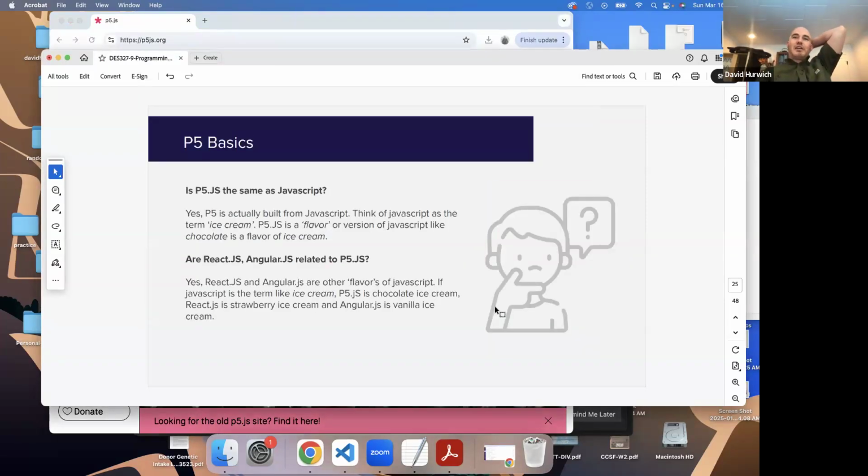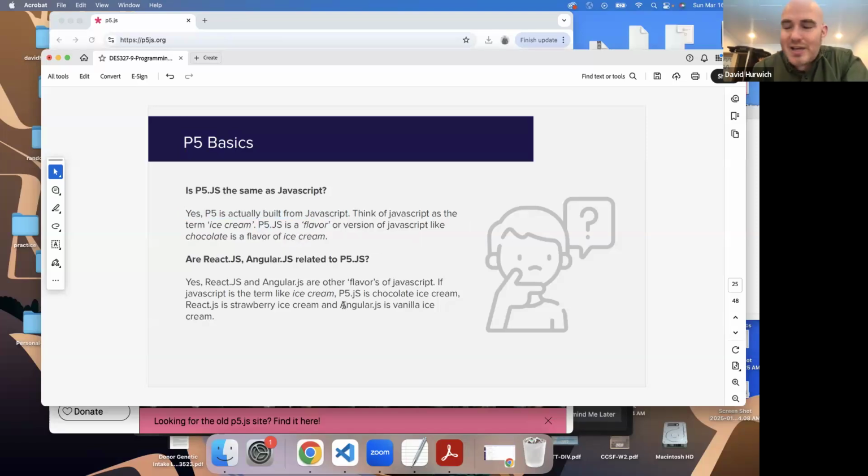So here are some general questions I get sometimes. Is P5.js the same as JavaScript? The answer is yes. P5 is actually built out of JavaScript. Think of JavaScript like the term ice cream, and P5 is a flavor of that ice cream.